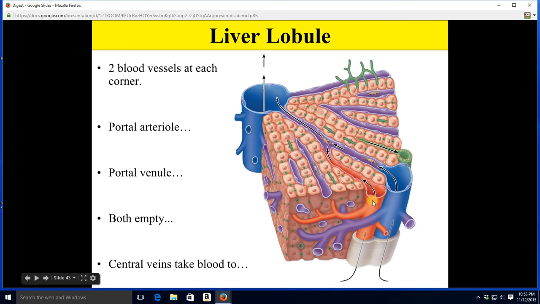Meanwhile, there's a portal arteriole here carrying normal oxygen-rich blood. And these guys, the arteriole and the venule, they both empty into what amounts to be the same capillary. The blood here, of course, is red. It's oxygen-rich, bringing what the oxygen the liver cells are going to need. Now, this lets the liver do a lot of its blood modification jobs. These two vessels, the venule and the arteriole, they're going to bring blood to the lobule, let the lobule modify that blood in terms of nutrient pickup, in terms of detoxification, whatever it might be.